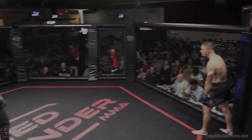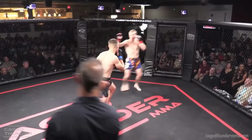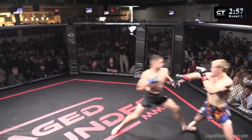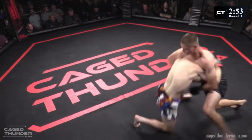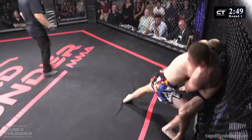Looks ready to put on a show and prove those people right on the poll. Tucks up the gloves and we are off. And a lot of southpaw orthodox matchups. See that first takedown attempt here for Moore.